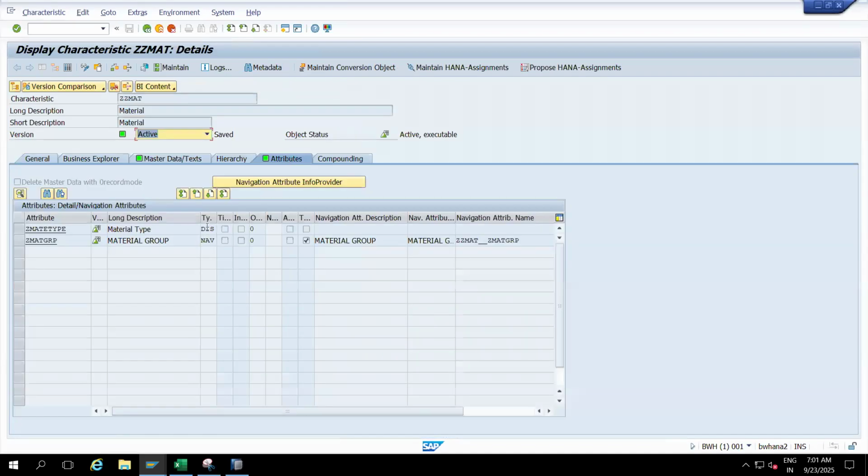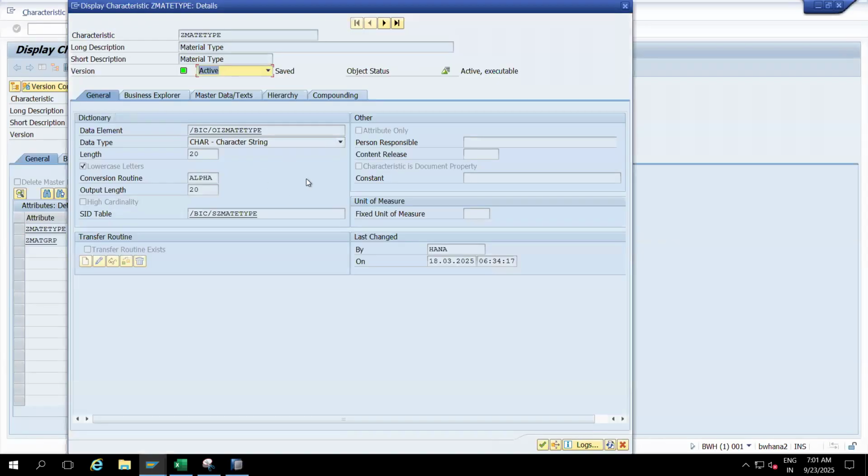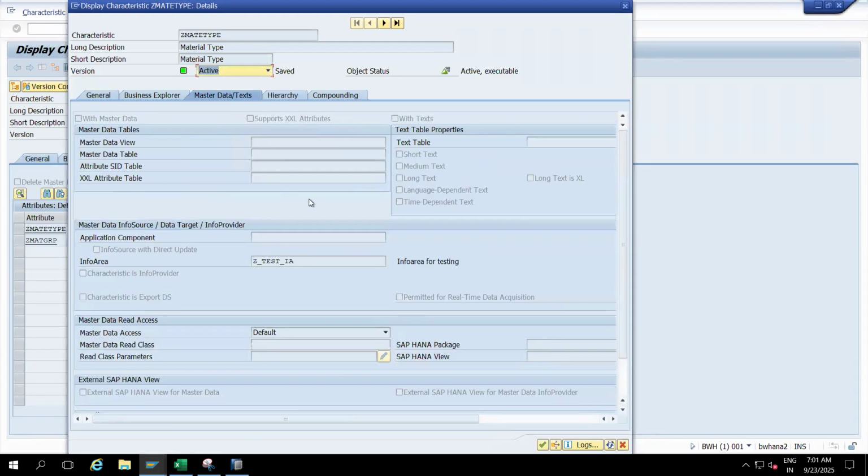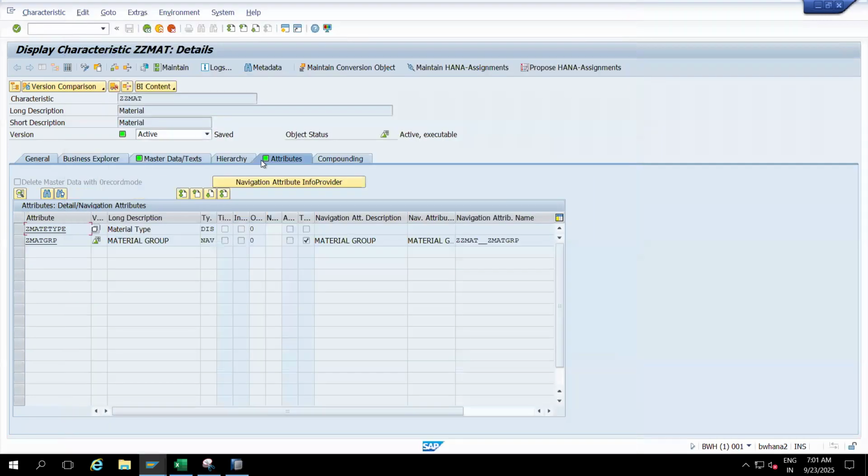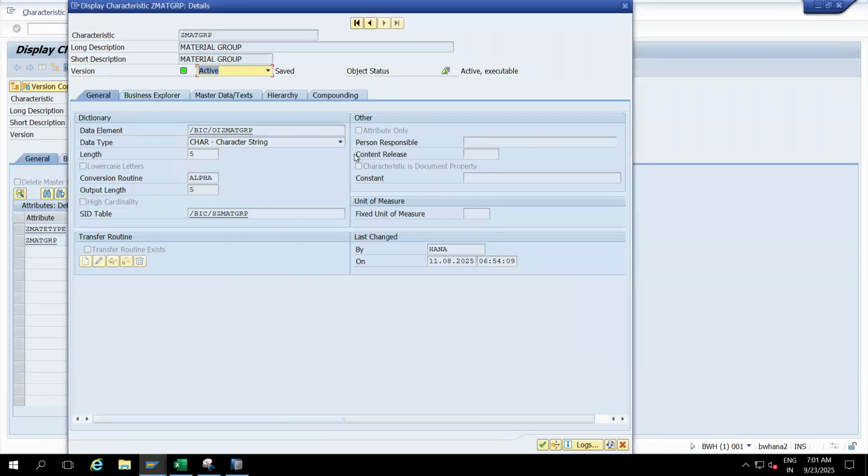So the display attribute will not have its own tables. Here you can see in the master data we don't have any own tables; it is always depending on the main info object. Whereas material group will have its own tables and behaves like a normal object.